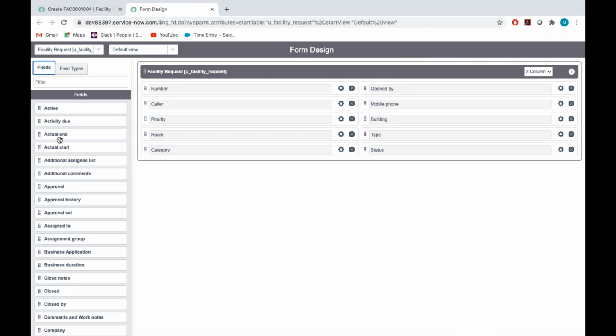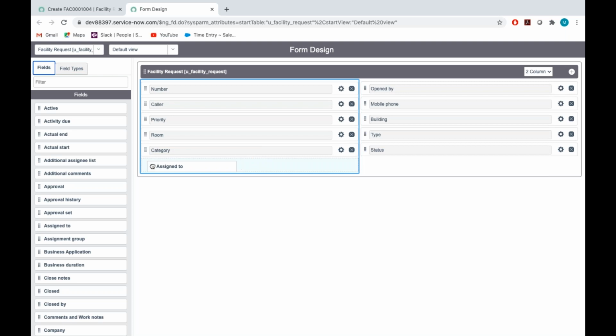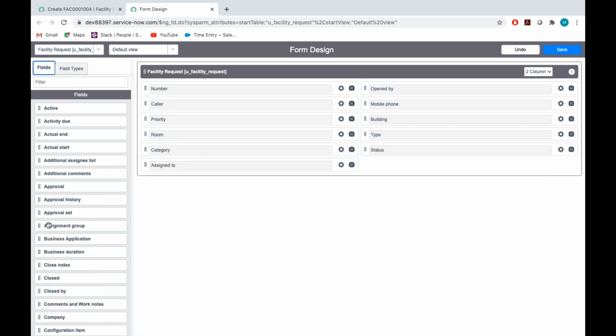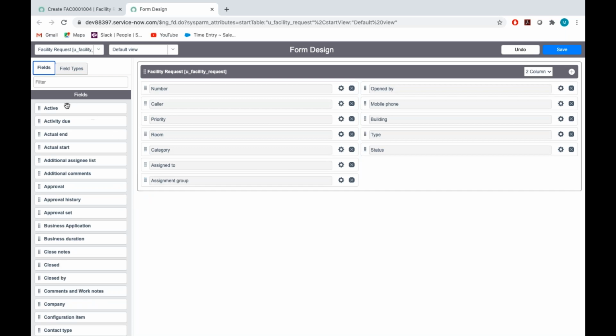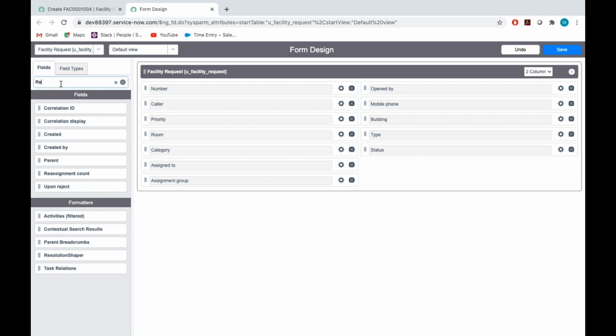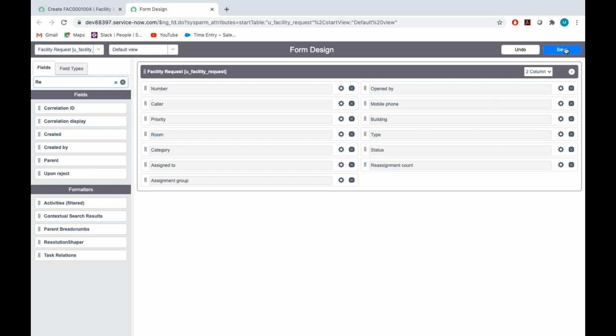So that assign to, assignment group and reassignment count here. Save.